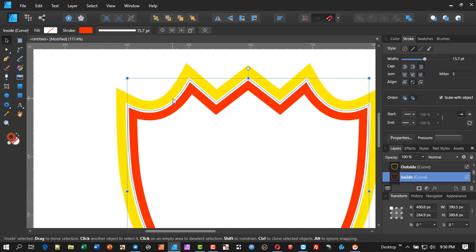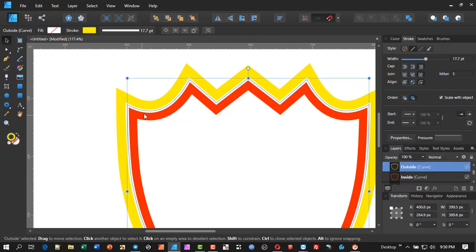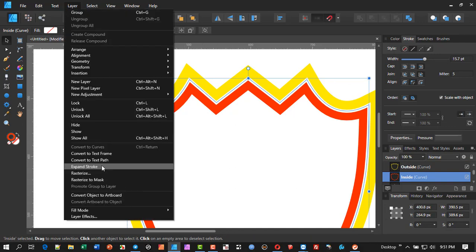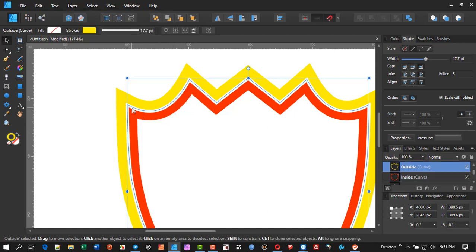But if you want to start adding gradients and transparencies, it's best to cut them out from each other and have them as 3 cutouts. One thing is, the way to get there is going to be when you select the object, because the objects you are working on here are strokes. You've got to expand the stroke, and when you expand the stroke, you no longer have a stroke in here. You have a stroke on the outside, a stroke here on the inside, and that will be considered as a fill color.